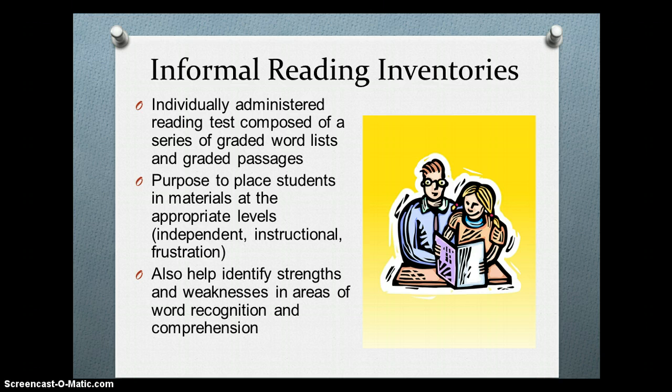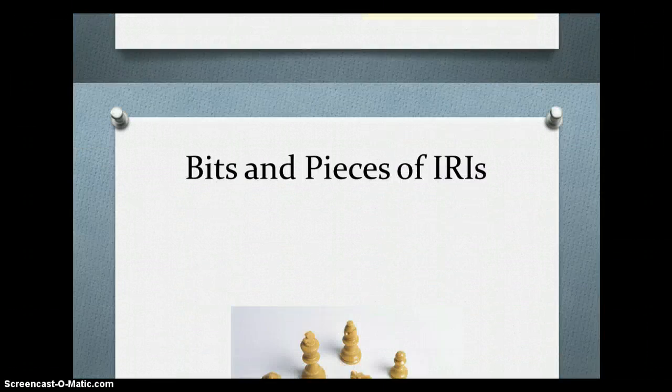And then the other main purpose is to help identify the student's strengths and weaknesses in areas of word recognition and comprehension. And I think you've already seen how useful these assessments are in pinpointing specific needs of the students and planning specific instruction catered to those needs instead of just assuming everyone needs help with decoding, looking deeper at, okay, what are the areas of need within the realm of decoding? Are they having visual miscues, semantic miscues? What's going on more deeply there? So those are informal reading inventories and their two main purposes.